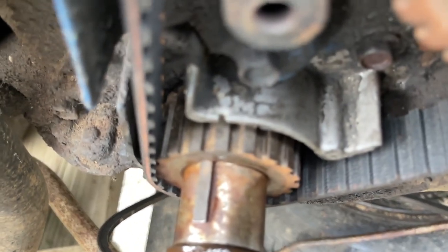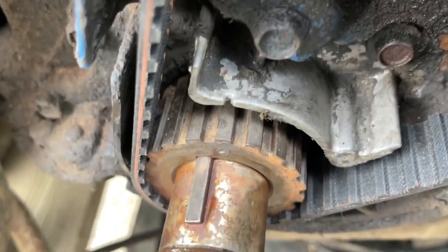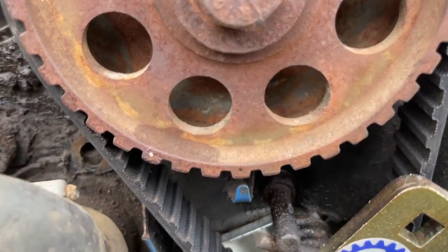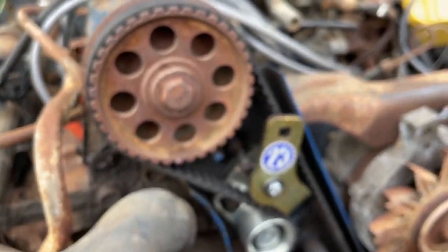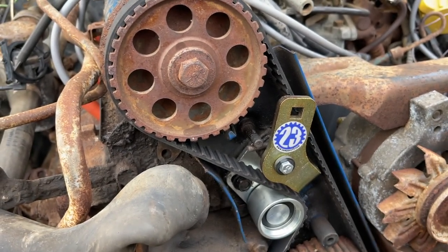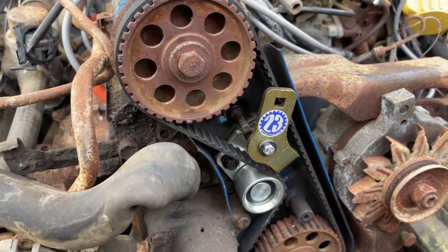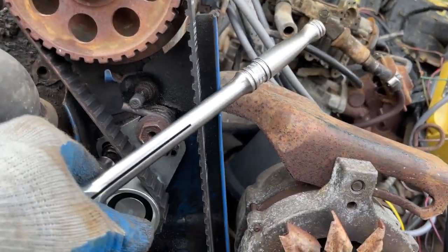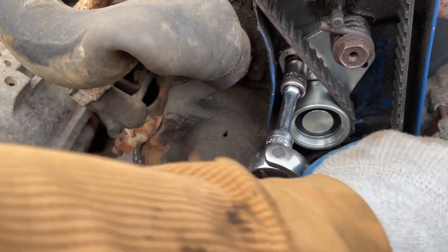If you look carefully, you see the belt pull forward some, and that's because the guide is not on there, and the crankshaft pulley holds the guide in place. But all you have to do is loosen the tensioner just a tiny bit, just pull it back a little bit, whether using the crowbar or the special tensioner tool, and push the belt back on the sprockets. Don't forget to tighten. It's 13 millimeter down.